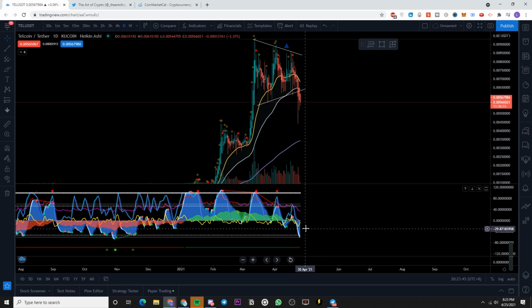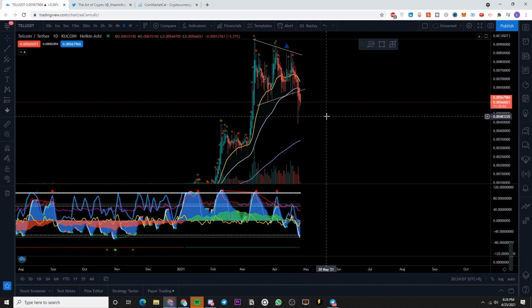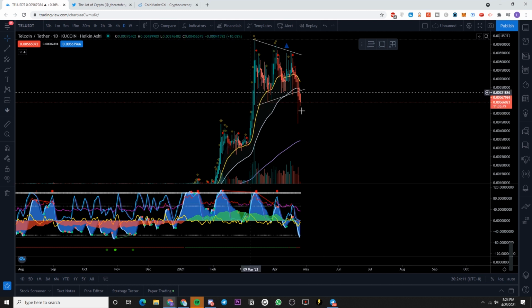So right off the bat on the daily chart, I can see that the momentum waves is pretty down right now, which means we are about to form an anchor wave on the daily chart. Normally when we get an anchor wave on the daily chart, it doesn't really signify the bottom, but it is a bottom.